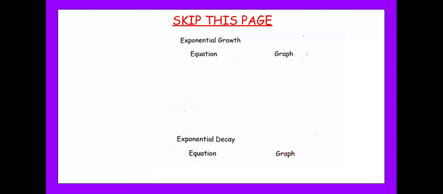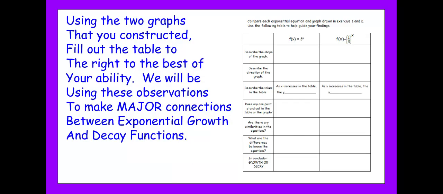We're going to skip this page because this is going to happen in a classroom, not right now, remote learning. And we're going to go to this page. What I really like you guys to do is, using the 2 graphs that you just constructed, look at the table and then look at the graphs and make some observations.